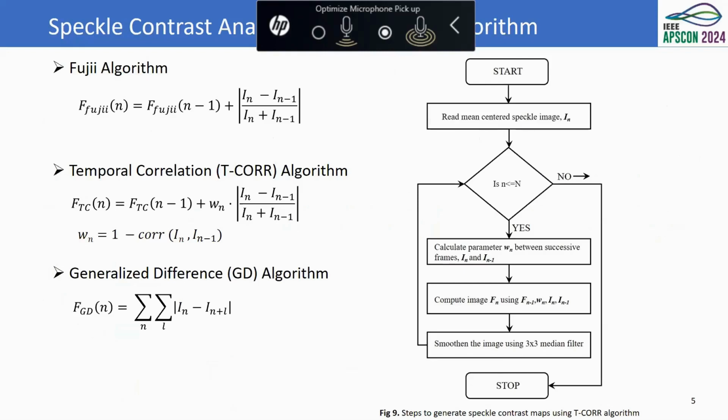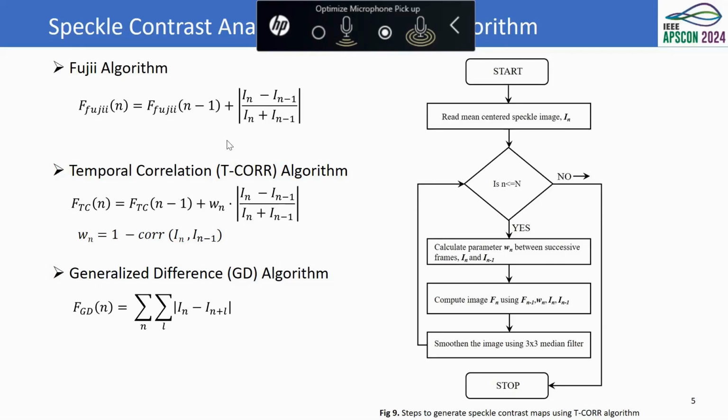Now, the focus of this work was to develop the speckle imaging setup, plus an algorithm for analyzing such speckle images which are recorded over time. These two, the Fujii algorithm and the generalized difference algorithm, are the standard techniques used to analyze speckle images.